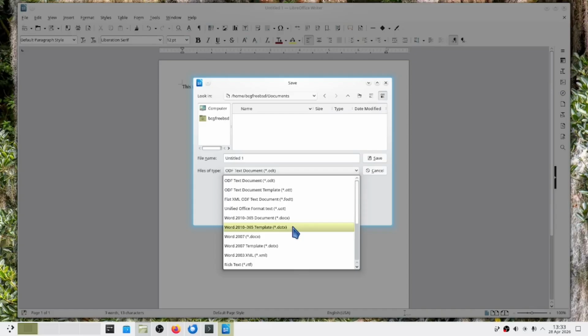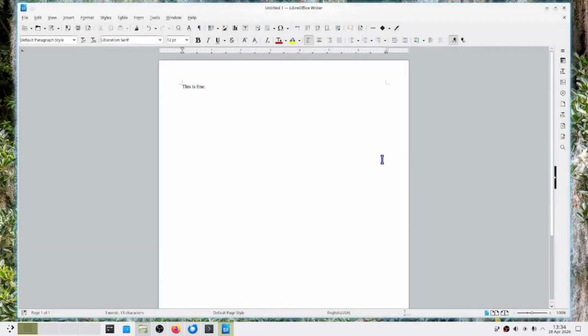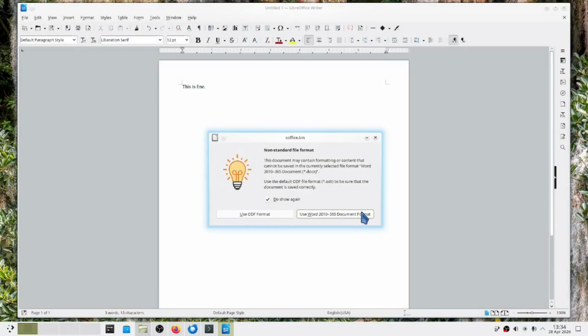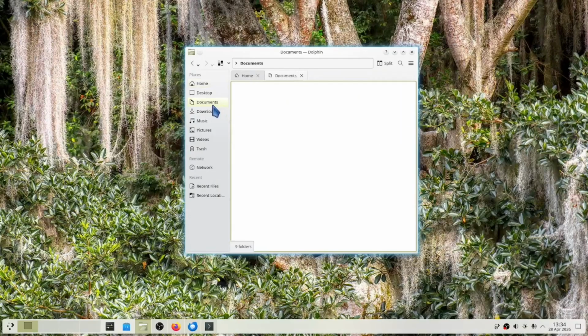But if you needed to send it to someone who was using Macs or Windows or perhaps Microsoft Office 365, you could change it here to that format. And I just say test doc, save. If you send it to them, it'll look just like a Word document. They'll be able to come in and open it just like a Word document.